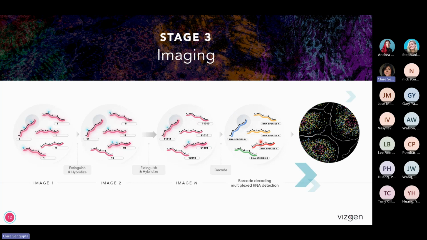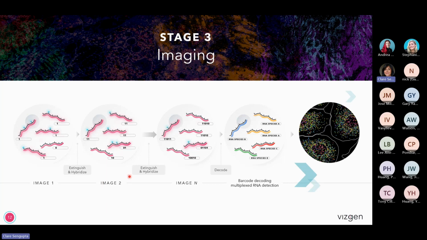As for the imaging, every cycle, readout probes are bound to the encoding probes here, and they are imaged with 3 different laser lines, generating this barcode. Every time fluorescence is detected, it is registered as a 1 bit. Every time it is not for that round, it is registered as a 0 bit.